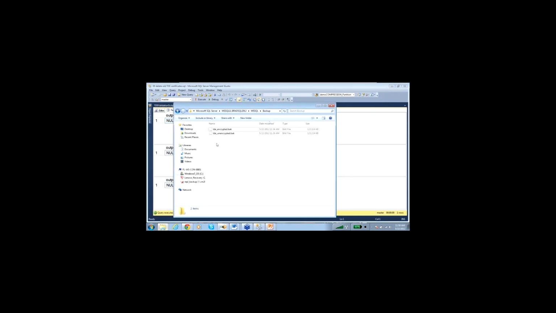Let's take a look at my backups. You can see those certificates are now gone. Only my encrypted and unencrypted backup that we're looking at with our hex editor are still in place. That nice little transport level error is what happens when you restart your SQL service. You've got to run the command twice before it opts on through.